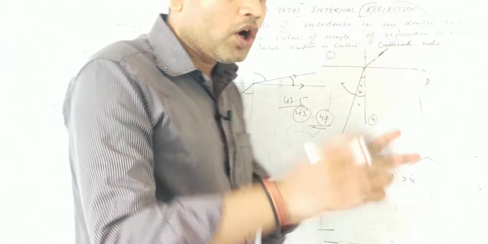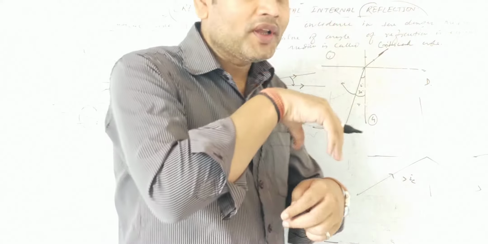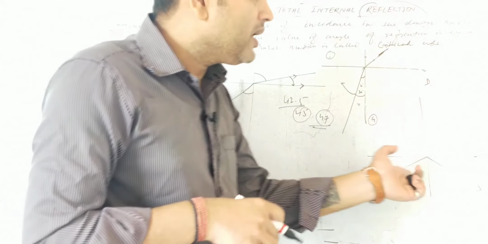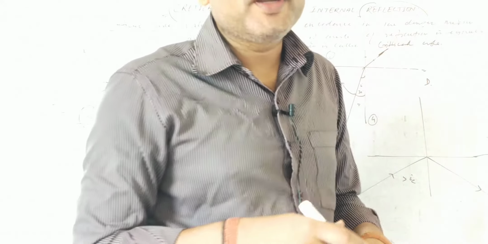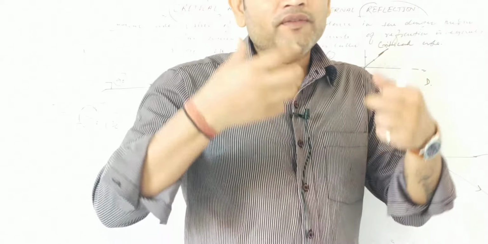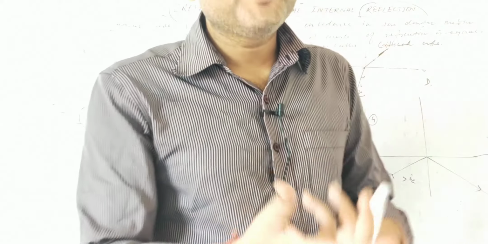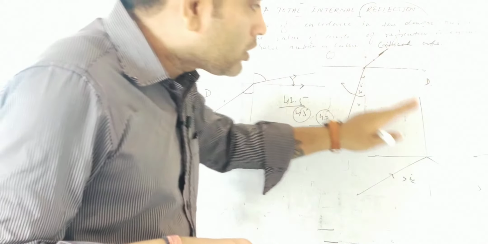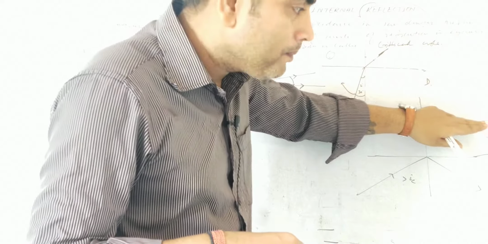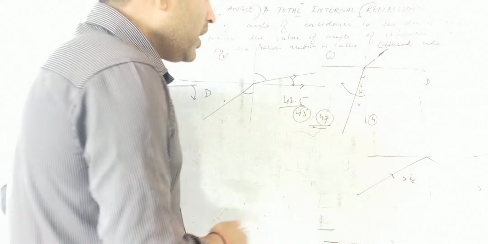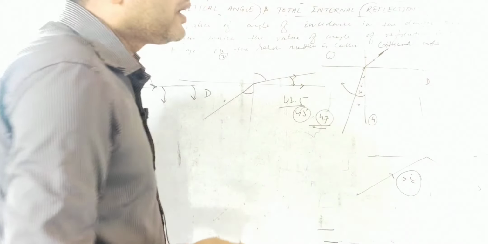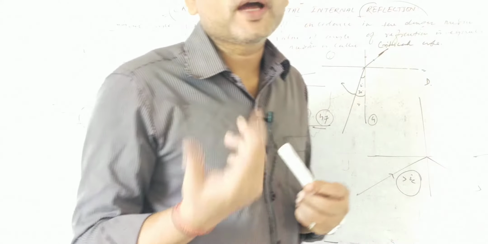Now the thing to be noticed: light has traveled from the denser medium and again it has entered into the denser medium. Whenever light traveling from a medium enters into the same medium, that is called reflection. Although it is a transparent medium, due to a specific value of the angle of incidence, light did not refract.